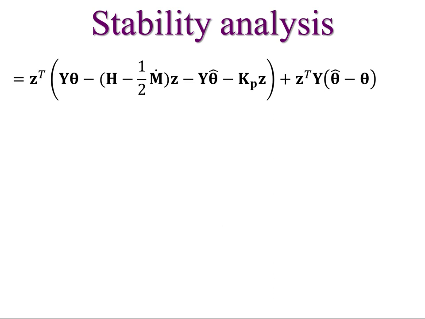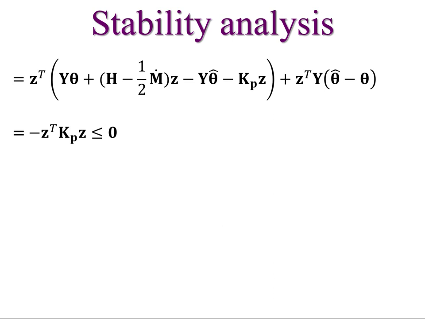The first and third terms in the first parenthesis are multiplied by Y theta minus theta hat. The term relating to this is cancelled out by the second term of the overall equation. Therefore, the only remaining term is the fourth term in the first parenthesis. Therefore, V dot will eventually be this equation.